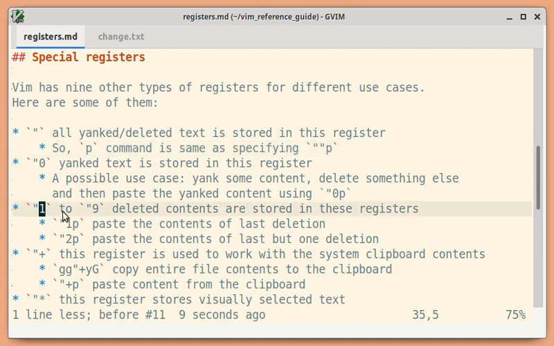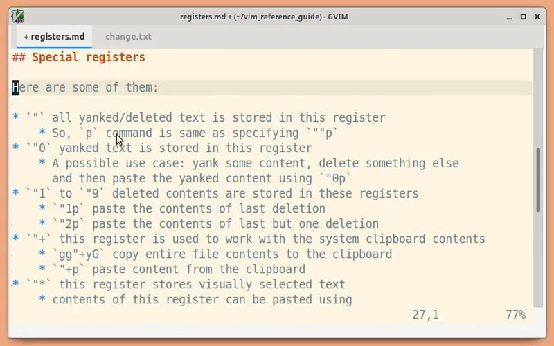The registers 1 to 9 will save deleted contents. So register 1 has contents of the last deletion, register 2 has the last but one deletion, and so on till the 9th register. So let's delete this line, and then let's delete this line as well.